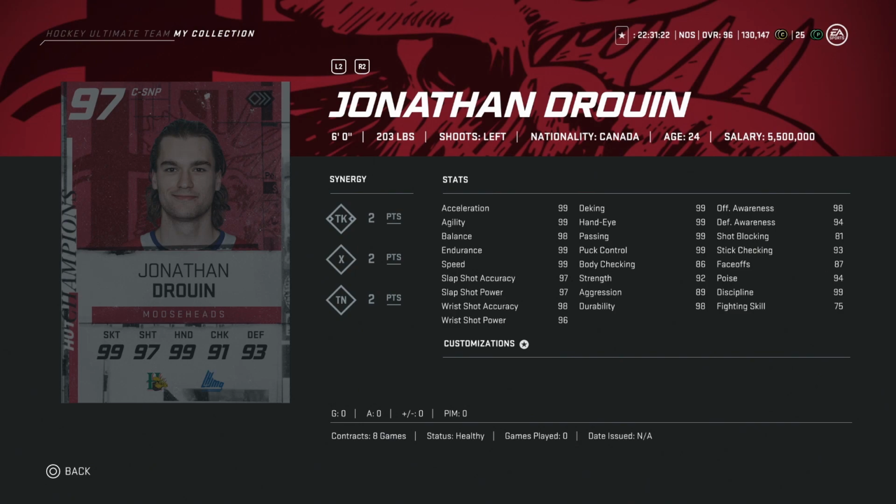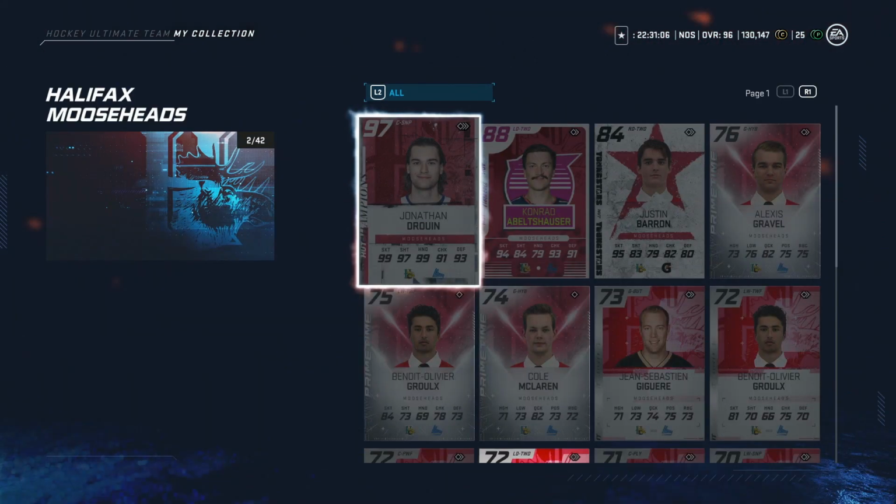He's not going to knock anyone off the puck, but you're going to be able to just fly down the boards with him. Can't use him at center with only 87 faceoff, but a really good left-handed winger card and someone that is fun to use, if he plays anything like his hometown hero card. So that is the final 97 card that did come out in this release.